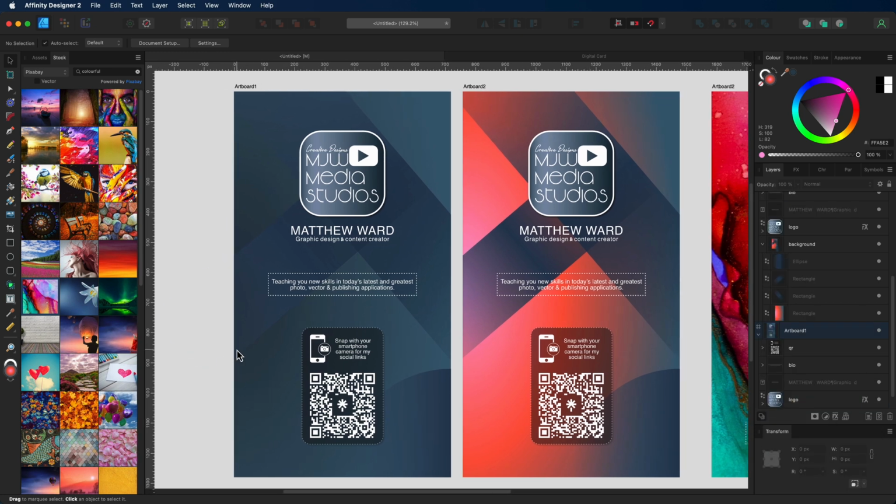So just like I said, just keep duplicating a few of your original designs, so just switching out the backgrounds a little bit and moving things around. It's really just a way of building off an original design to see if you can come up with something better or whether you like what you originally did.